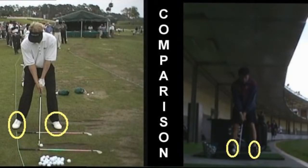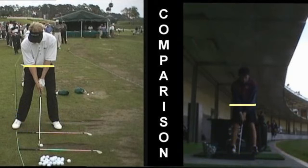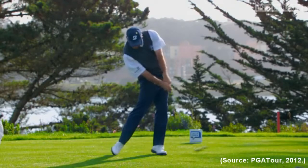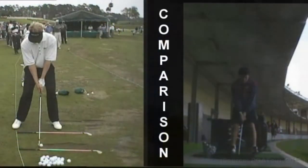Basal support refers to the areas of contact with the surface and the disposition by which the body is supported — the greater the basal support, the greater the balance and stability. The centre of gravity is the point within or outside the body at which the body's mass is concentrated; by having a lower centre of gravity by bending at the knees, a golfer's balance would be more stable, preventing them from falling over when swinging the club. The effective basal support is the distance between the gravity line and the limits of the base, where if the gravity line exceeds the limits, the person will be unbalanced. By maintaining good balance throughout a swing, a golfer will be able to hit the ball with more force and accuracy.